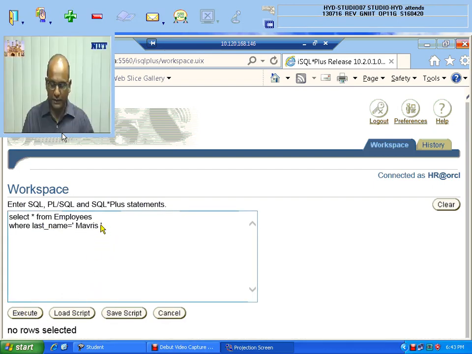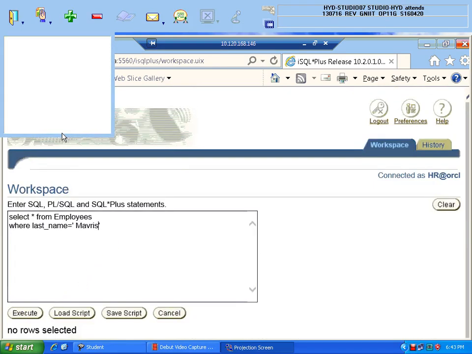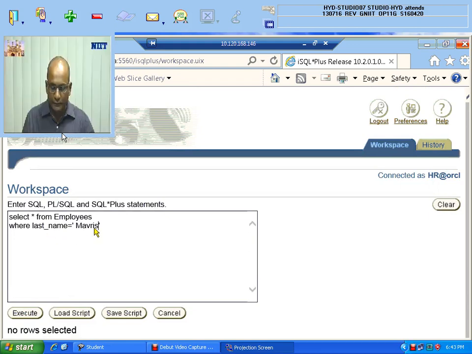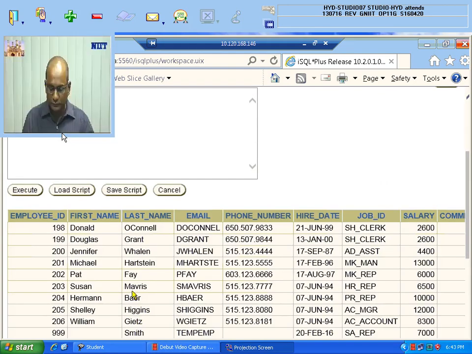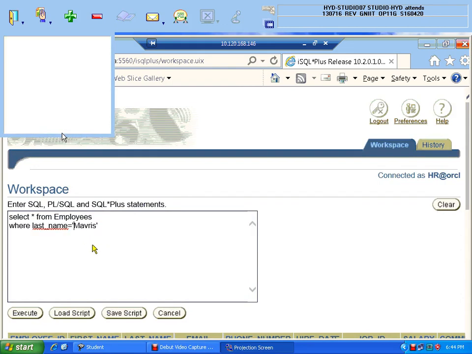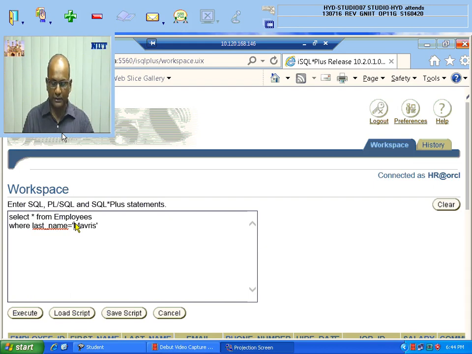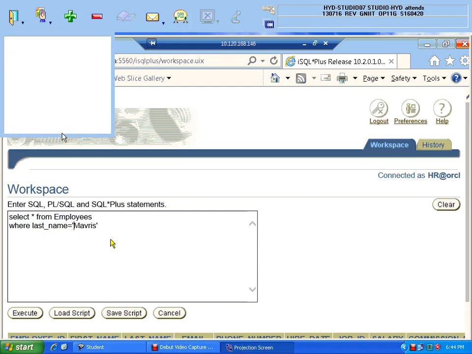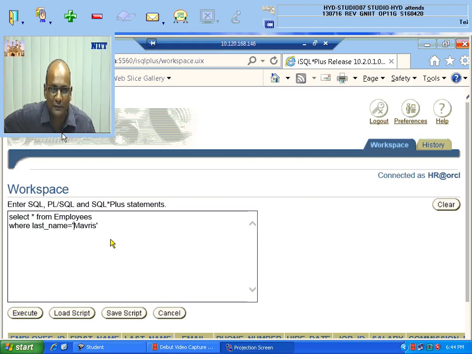Extra space. One character extra space. What is this? One minute. There is a character gap in between. If there is a gap, it creates an error. Okay. Fine. Then I will go for that.